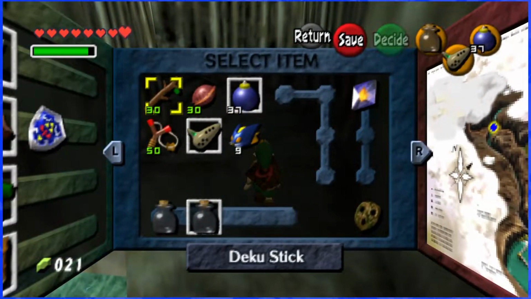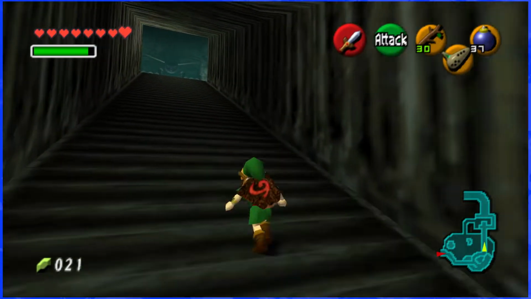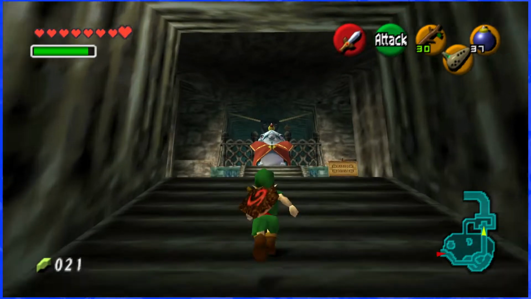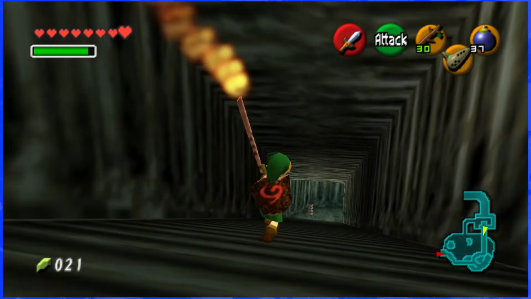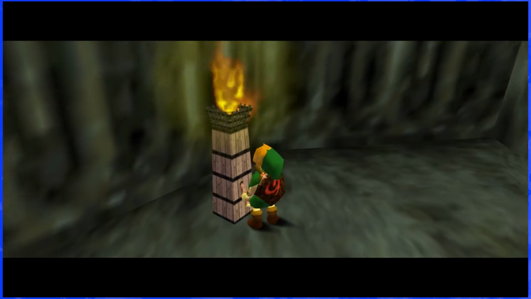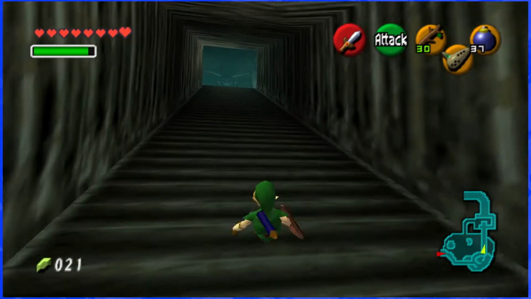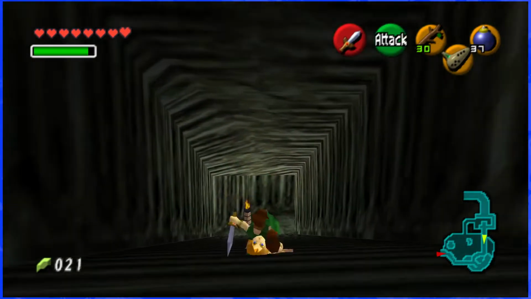We just need a Deku stick, of which we have plenty. You know, some people I talk to that play this game that aren't as into it as I am, but still like it, they didn't even know you could upgrade your Deku sticks or Deku nuts. They're kind of out of the way. They're all hidden behind business scrubs or the masks, really.